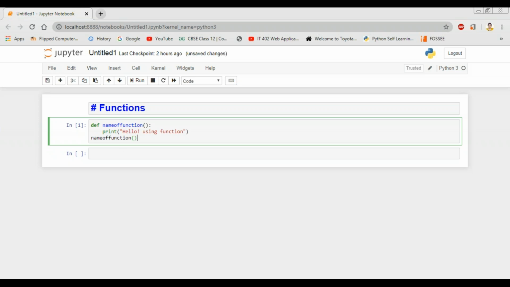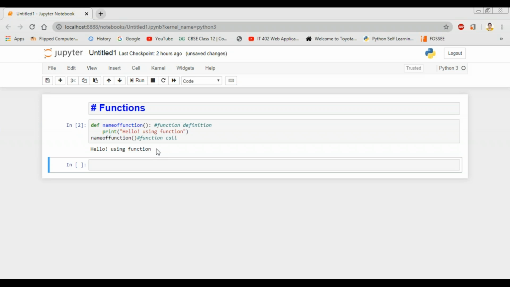When you're calling, also don't give anything. Over. So this is the function call, whereas this is the first line, def and whatever follows, that is the function definition. Clear? So now if we execute, see, let me run. See, you can see in the output. What is output here? Right? You can see, no?